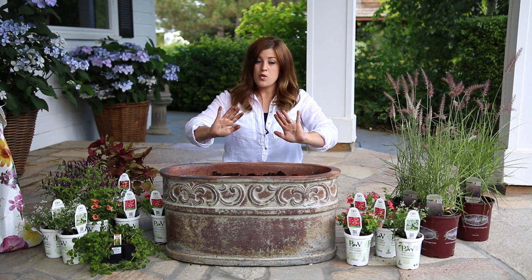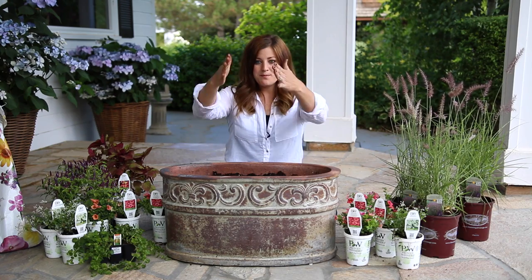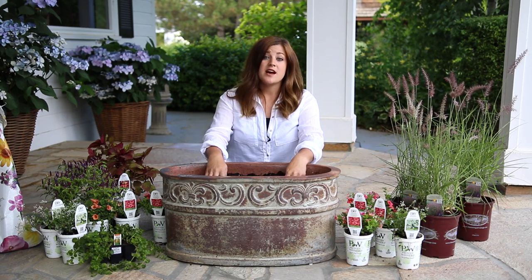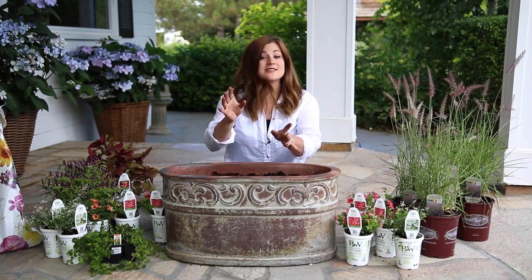This is going to be backed up against a wall, so I'm going to put the centerpiece toward the back. I didn't know whether or not I should do one big centerpiece with some stuff on the side and some stuff spilling over, or if I should go with something a little bit more wide. So I actually brought a ton of plants home — I have a whole bunch in the garage because last night I was just kind of staring at them all, wondering what I should do. So this is the direction I went.